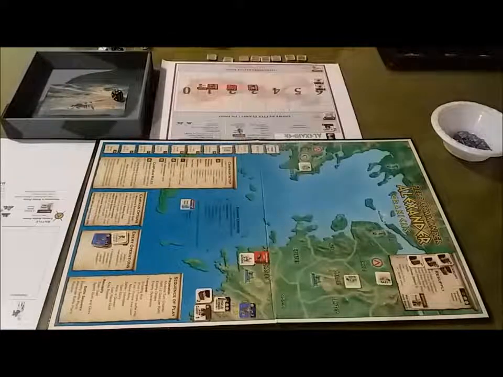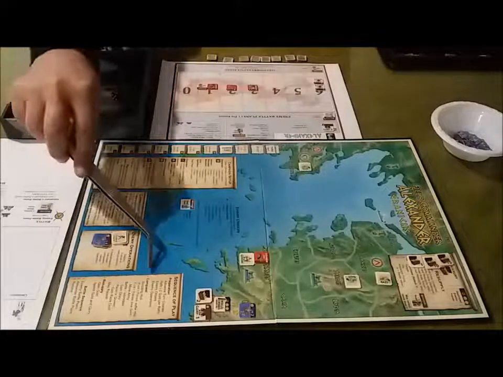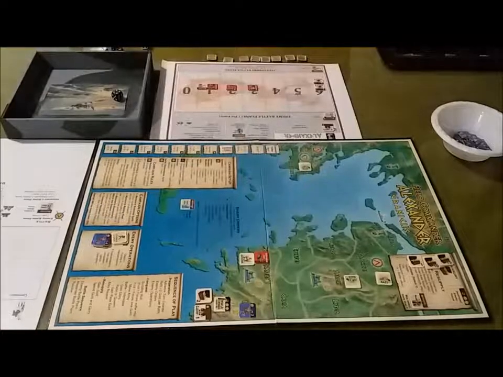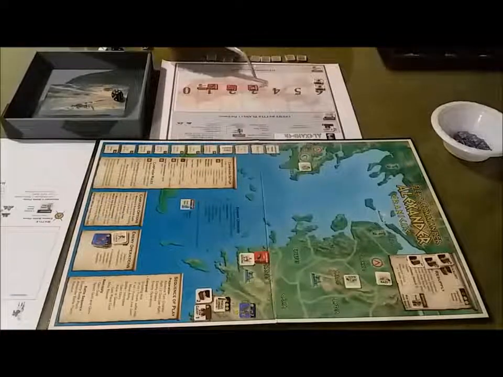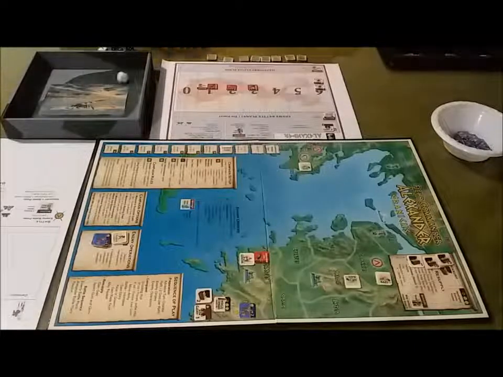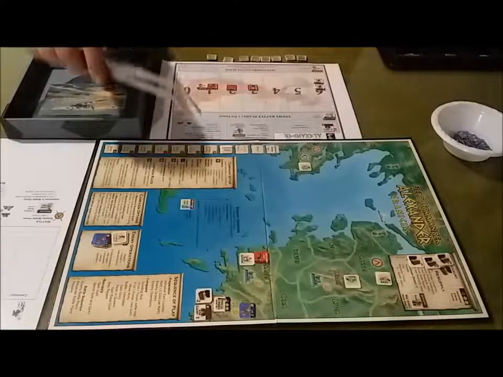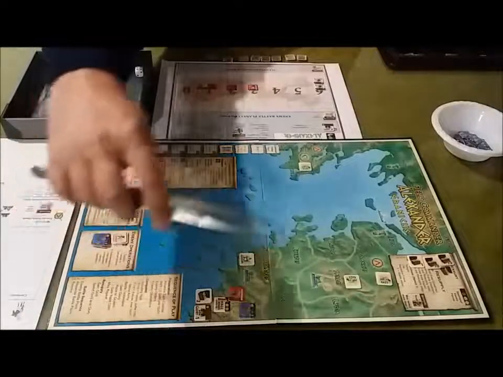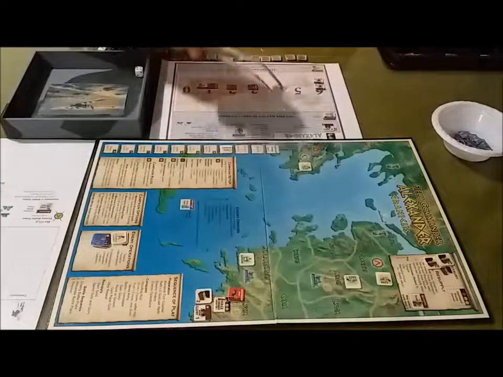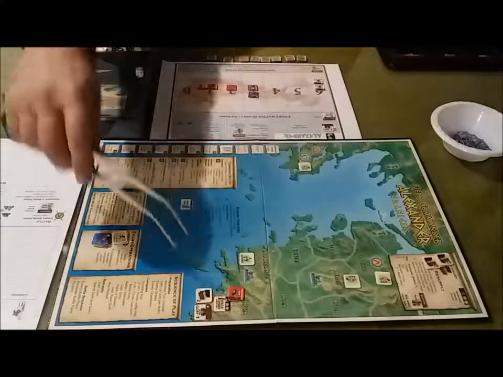Operations phase does not matter because we hold Halicarnassus and they can't get any reserves in there. So we go straight into the conquest. So we have the scouting roll. We have 2, 3, 4, 5 forces. We roll a 4, so it's going to cost us 1 gold to move in there, which we do. There's the gold. And then we can get into a fight.